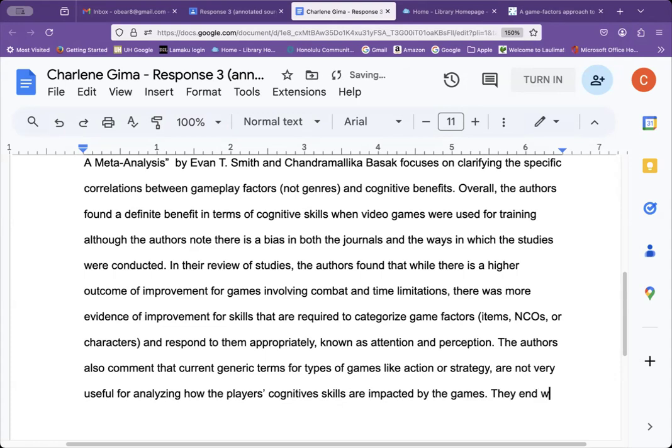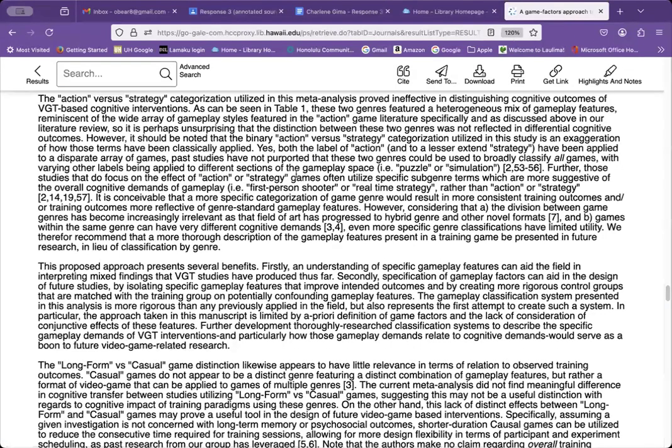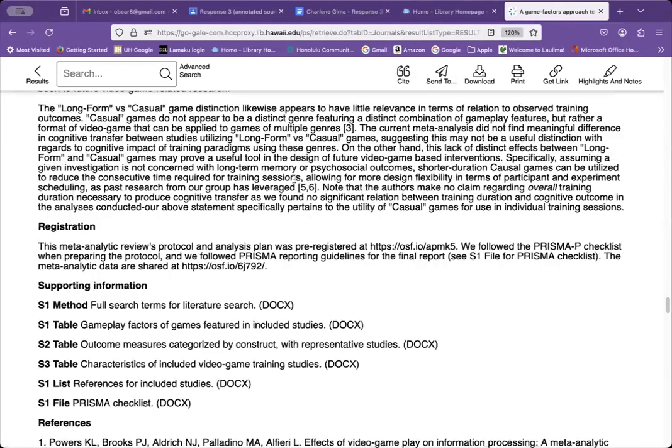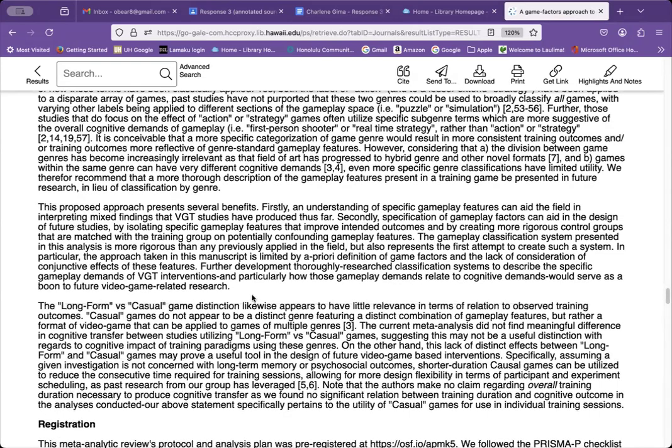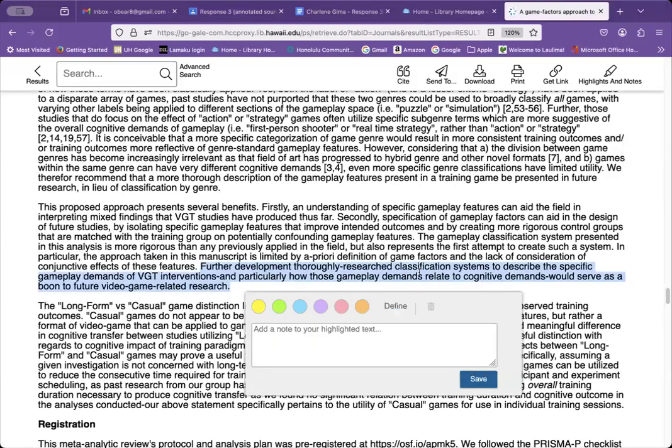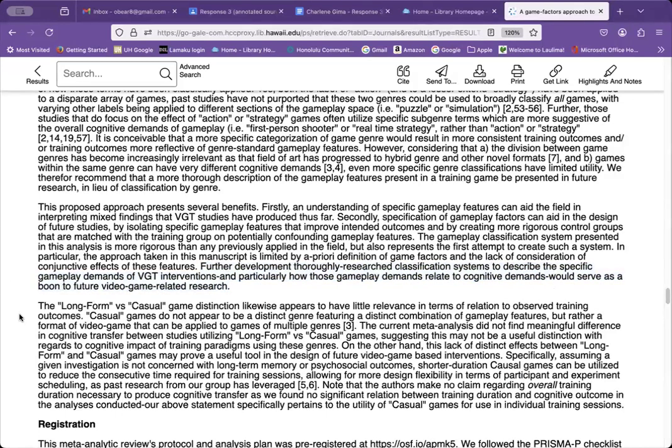They end with, and so they have future recommendations. So they talk about the role and then their references, their sources. But here's their future. So they say further development, thoroughly research classification systems to describe the specific gameplay demands of VGT interventions, and particularly how those gameplay demands relate to cognitive demands would serve as a boon to future video game related research.